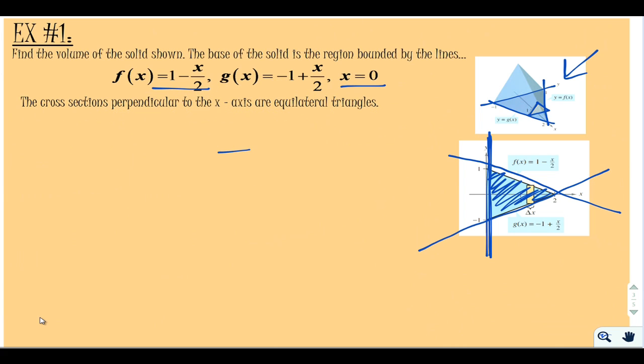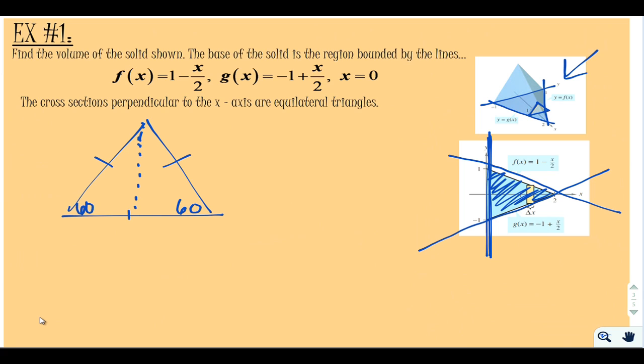Okay, all right, let's keep going. Let's talk about what that triangle is and how to find its base and its height. Okay, I'm going to draw a bigger triangle here off to the side. And this is an equilateral triangle, right? That's what it says in the problem. So I know that all the sides are the same. If all the sides are the same, I know that all the angles are the same. So aren't each of these angles 60? And I need to figure out what the height of this triangle is, what the base of the triangle is, so I can do base times height divided by 2.